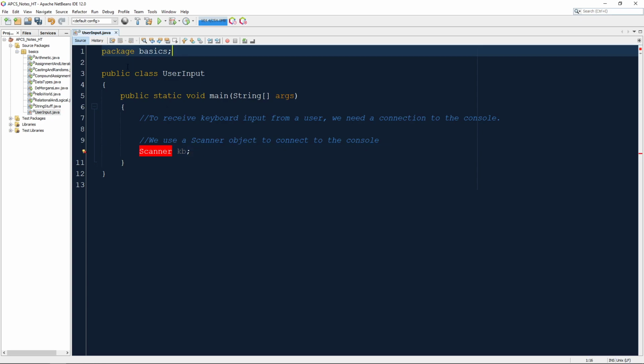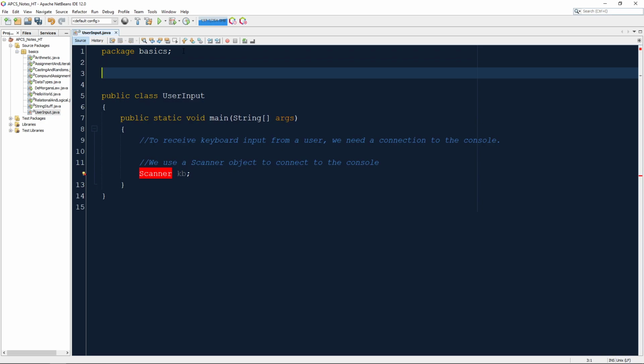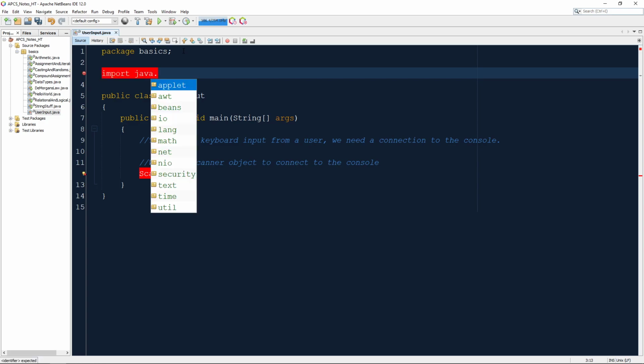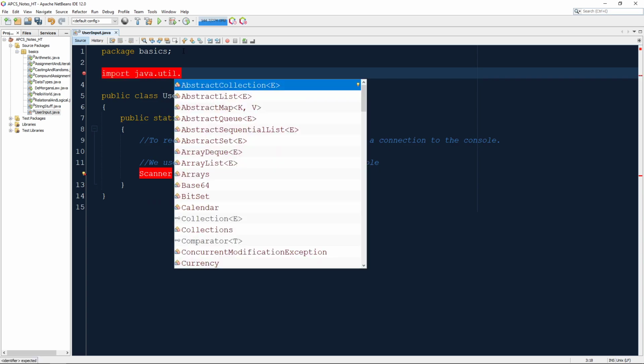So we have the package command is one of the few ones that we said was outside of our class declaration and outside of the main. Imports are also lines that do not happen inside of a class. They're kind of a marking point saying, hey, I need you to find me some code that I'm going to have access to. And so the command is going to be import, and notice how it turns orange because it's a keyword. And then we have to give it the name of the package and then end it with the name of the file or the object type that we want. So the package we're going to use is java.util.Scanner.